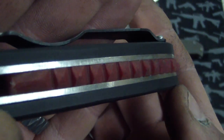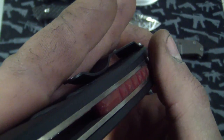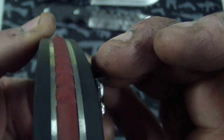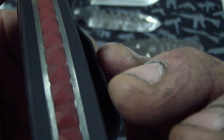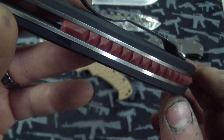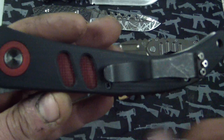I was just having some fun with the file and just kind of fit it real clean. Everything kind of comes to a peak there in the middle. The bottom, it's the same thing, a little dirty. I think I was touching it with my dirty fingers. But everything comes to a point, it's really nice. It's kind of like little pyramids. Just looks really good, I love it. Looks badass too. And on this side, you got two cuts just because the pocket clip would cover it.